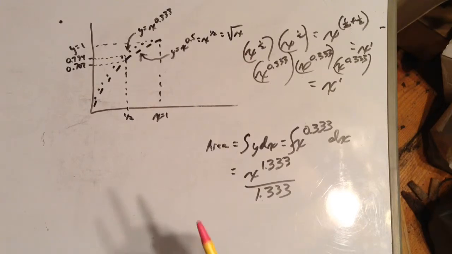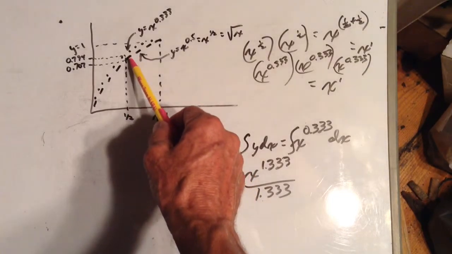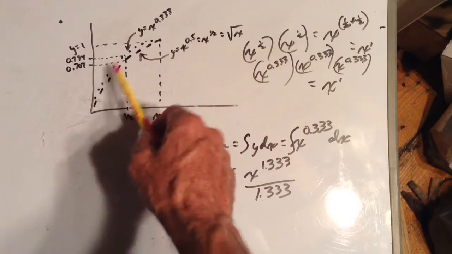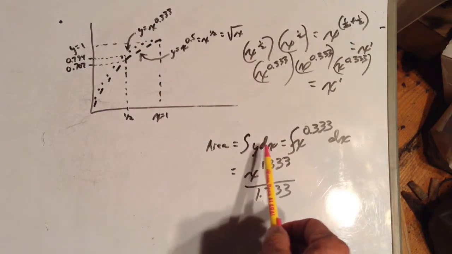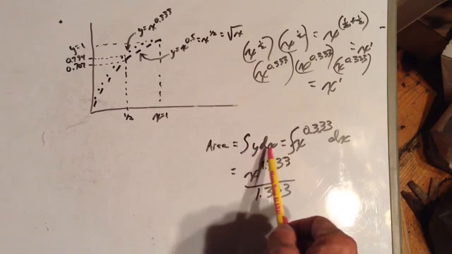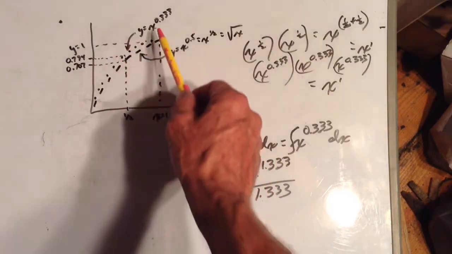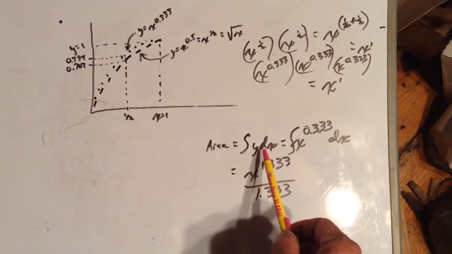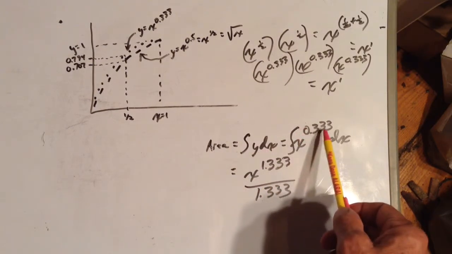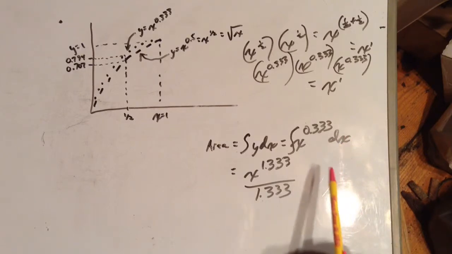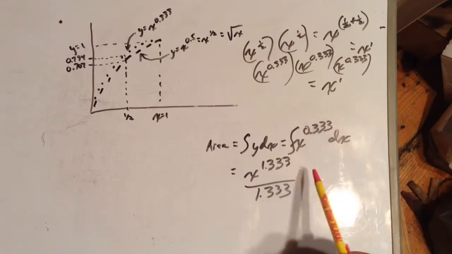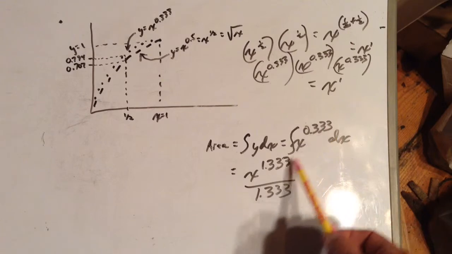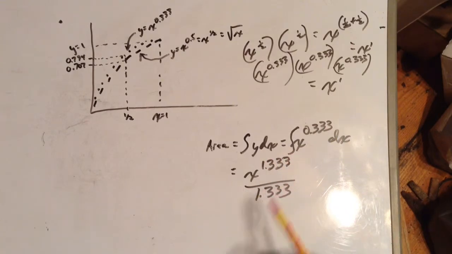Okay, so our little representative rectangle of area under this y equals x to the 1/3 curve, its area will be just like these other areas we've looked at, the integral of y dx. But y in this case is x to the 1/3 power, so the integral of y dx equals the integral of x to the 1/3 dx. And when we integrate that, we say 0.333333 plus 1 equals 1.333333. Then we slip that underneath here, and the integral of that dx equals that.